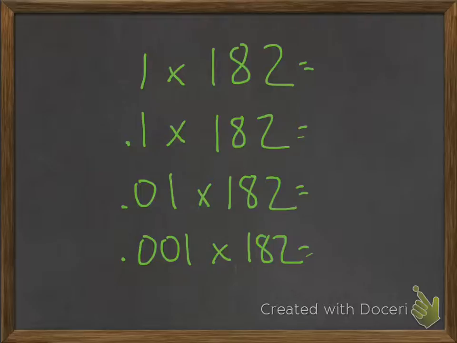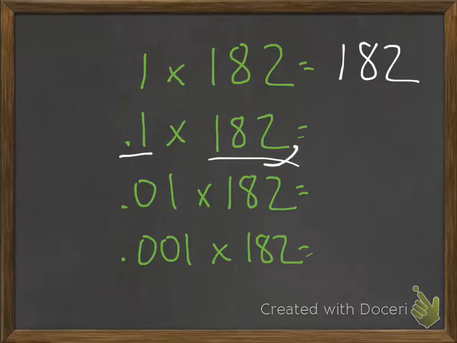Here's another example for you. The pattern starts out similar to what we've been doing. We have one group of 182, therefore our value is going to be 182. Now what we're doing here is we're finding 1/10 of 182, so it's going to be smaller. It's going to be smaller by 1/10, so this decimal in the whole number is really located at that spot right there. So in order to find 1/10 of 182, we back that decimal up 1 place, and now it's located between the 8 and the 2, and we get as our product 18 and 2/10.